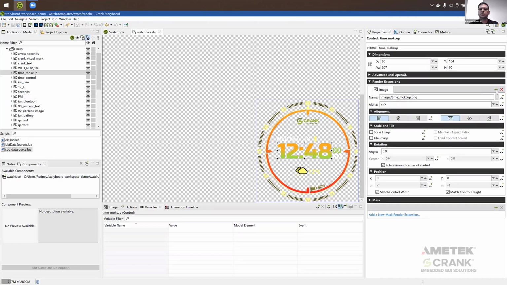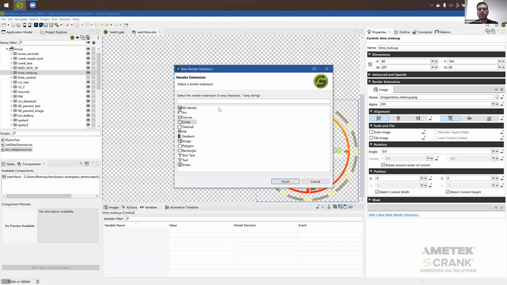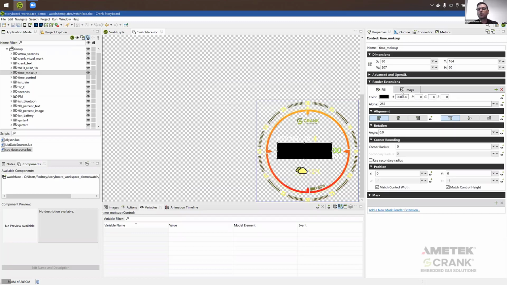So we can go through and add a background fill in here. If we're feeling that the vibrant screen is just not vibrant enough, or say we wanted to change this completely and make it an analog watch face as opposed to a digital watch face, we can now make those changes. Full disclosure, I am not a UI person. I'm a developer, and I think that means somewhere in my DNA I'm color challenged. So I'm going to make this look somewhat ugly, but I'm just trying to demonstrate the ability to do something here. So I'm not going to use black.